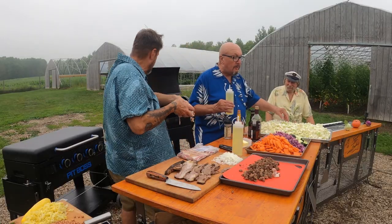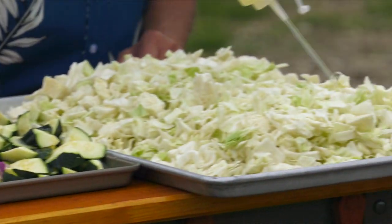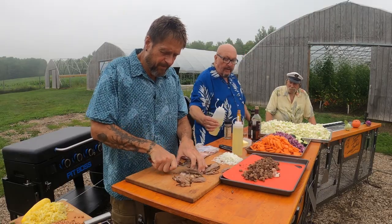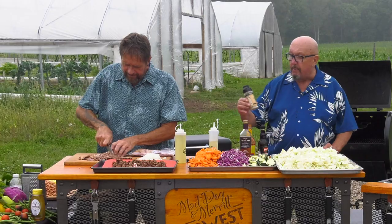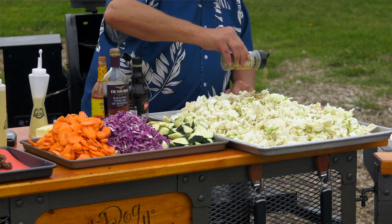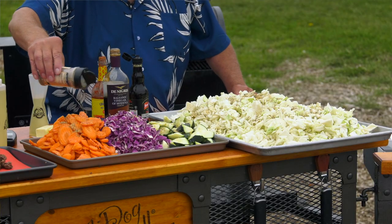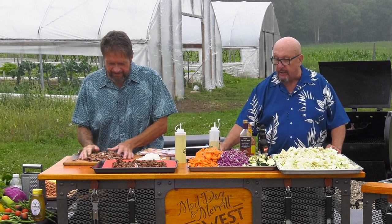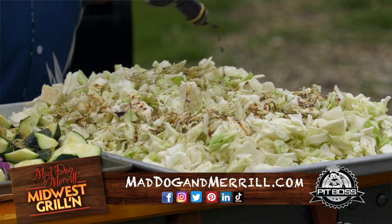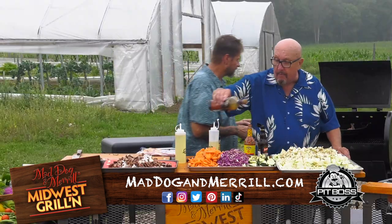As you can see, we've got some cabbage, zucchini, and purple cabbage carrots. You've got to oil these babies first — very important. Make sure you've got plenty of oil on there, and we'll oil the griddle too so it doesn't stick. For flavoring, I'm going to start with some garlic pepper — I love garlic pepper. Everybody cuts back on seasoning and that bugs the heck out of me. You want flavor! We've also got a little Worcestershire sauce — add that all over for a bit of sodium and salt flavor.